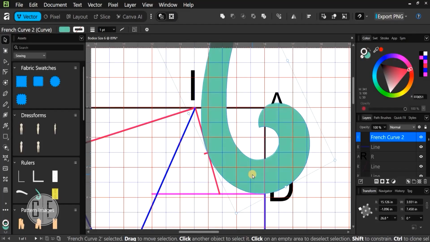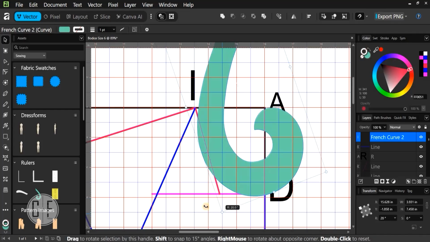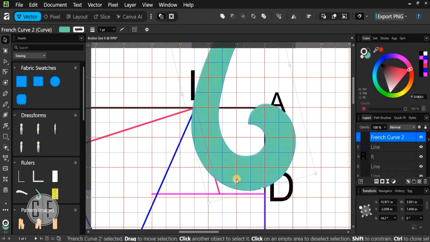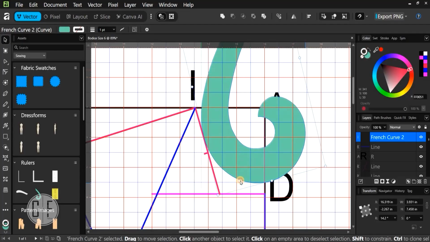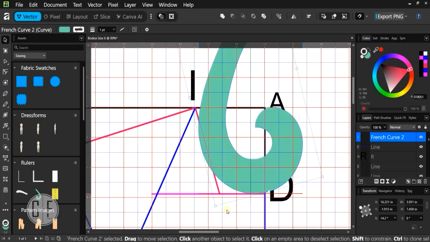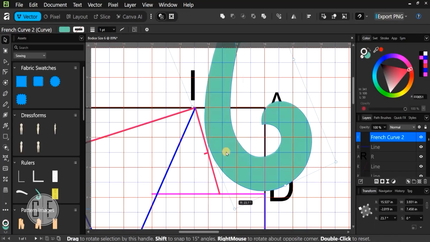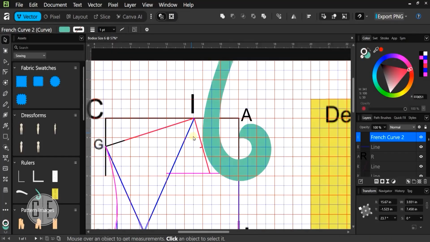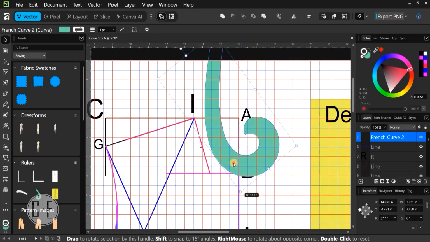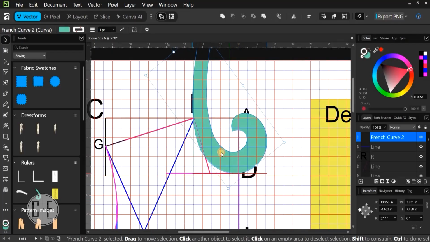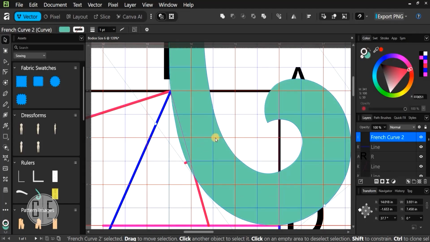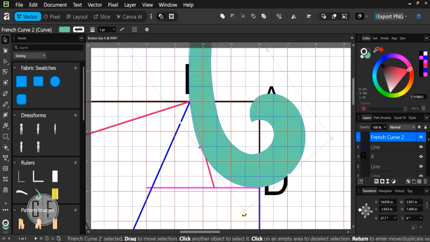So I need to probably rotate this back up, maybe a little like this. So it needs to touch there, there. We have to get this as close as possible to I. So it's touching I. And right now it isn't touching I. Okay, so there is I being at the corner there.